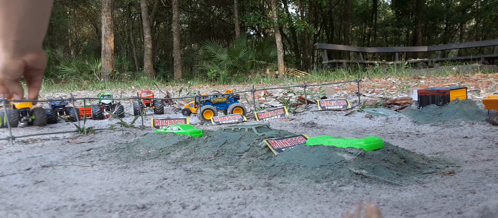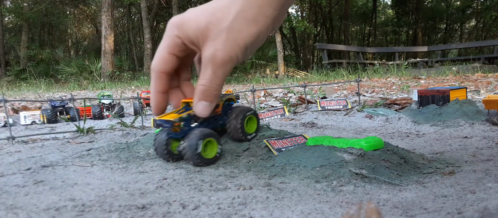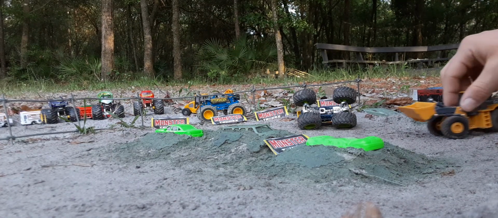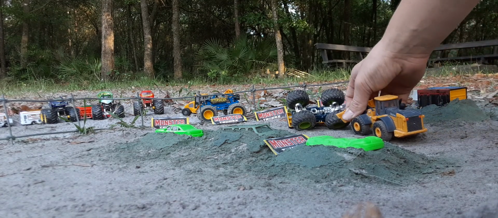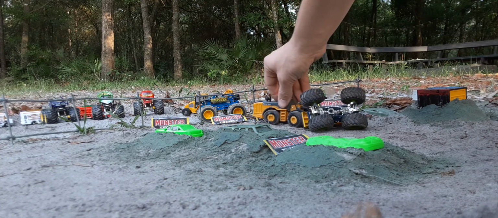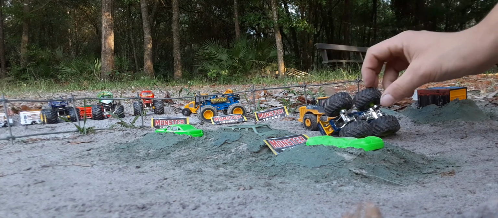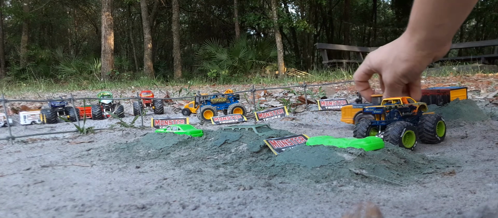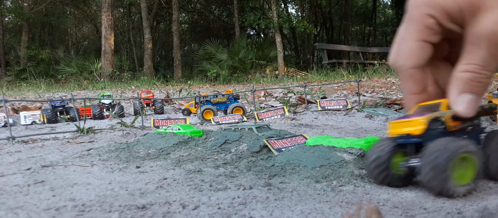And next up, we have the Black Stallion. Lining up for the van ramp. And nice air, but going to flip it over. Second truck of the night to crash out here. The end of the run for Black Stallion out here. And your leader's still going to be Sriracha.